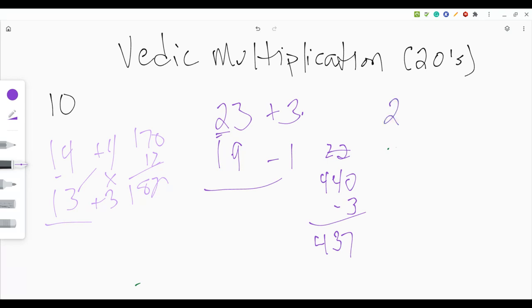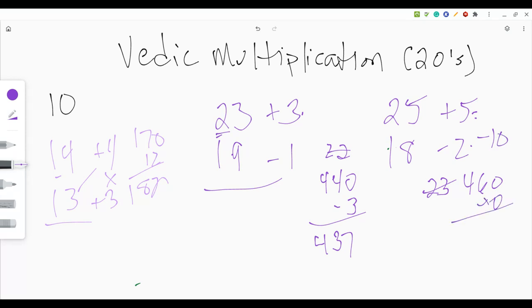We'll do one more. We'll do 25 times 18. Okay? This is 5 higher. This is 2 less. And now 5 times 2 is 10, so that's going to be easy for me. I really like that. Add those together or subtract those. So it's 23 doubled to get 46, 460. Positive 5 times a negative 2 is a negative 10, so I'm going to subtract 10. My final product, that's really messy there, guys. I apologize. This is going to be 450.